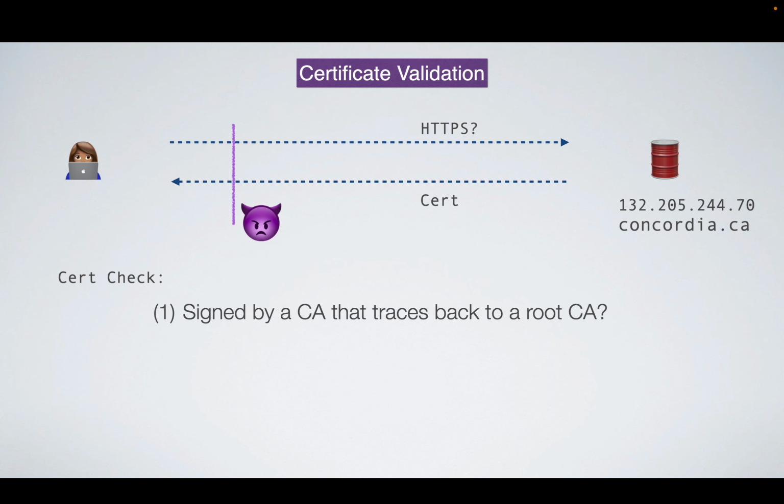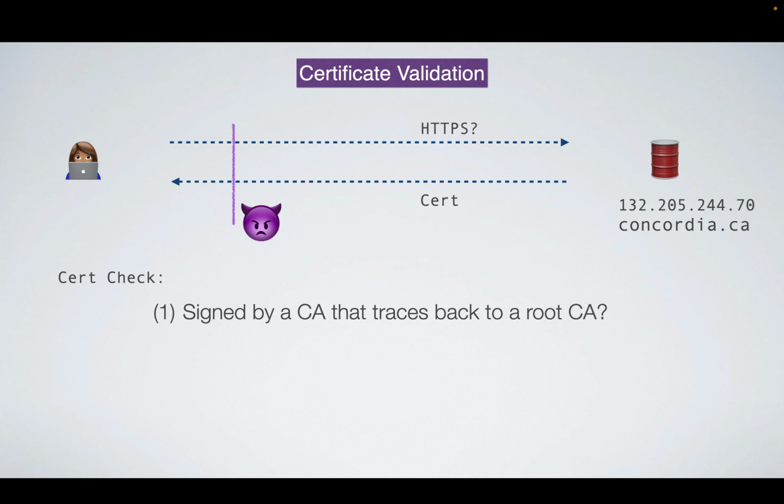The first thing I'm going to do is check that it's signed by a CA, and then I have the chain of certificates that lead back to something that's in my root store. So I'm going to check that signature chain. Now, how do you get the whole chain of certificates? We didn't explicitly answer it, but it's actually on the website to send you the whole chain.